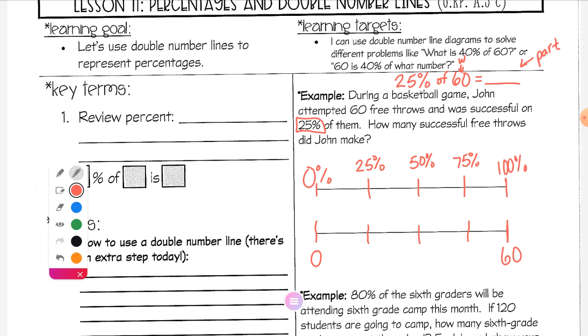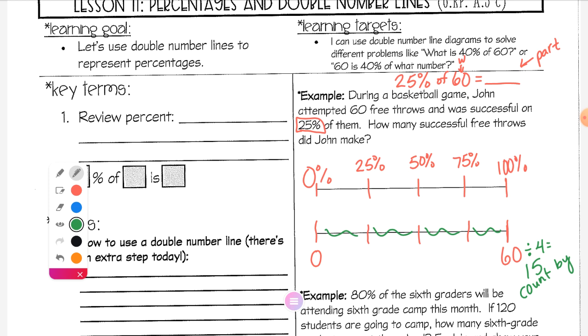Our last step said divide to see what to count by. So I'm going to count my sections. 1, 2, 3, 4 sections. So I'm breaking 60 into how many equal parts? 4. So I'm going to write divided by 4. What does that give us? 15. If that's confusing to you, add in the words count by. So you know that's why we did that, is to figure out what we're counting by on bottom.